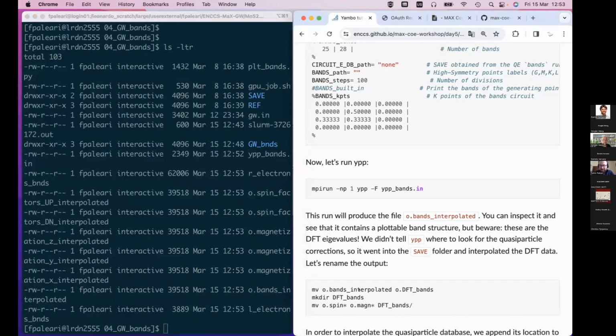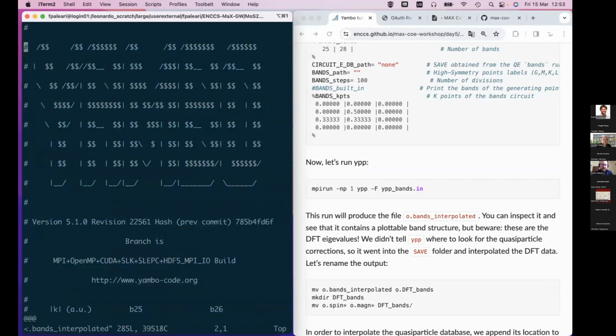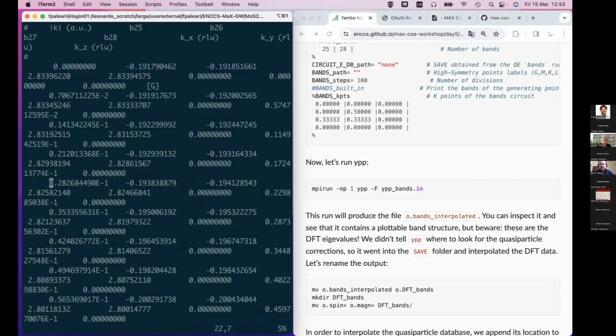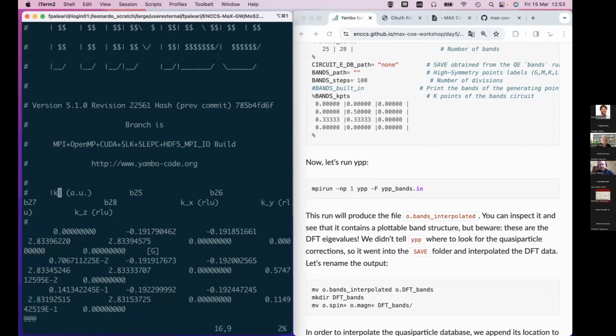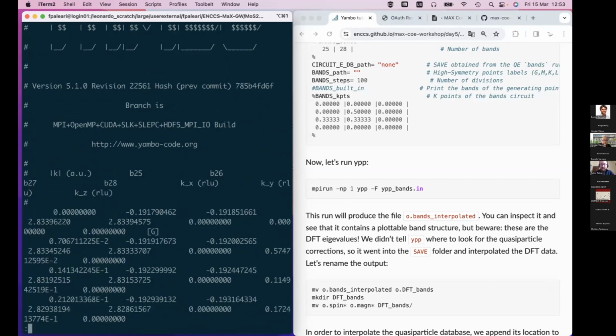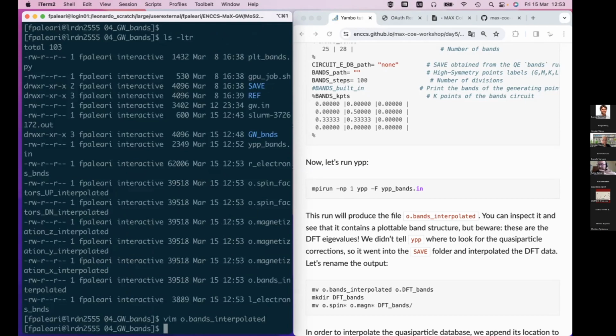We don't really care for this tutorial, at least, about most of them, so we will remove them. Just one thing, though. We have these O.bands interpolated, we can open it. This is difficult to read, but you see the k-axis, and then we have the energy values at each k, this k modulus for the 25, 26, 27, and so on bands. These, however, are not the GW bands that we just calculated, because we didn't specify it to YPP.